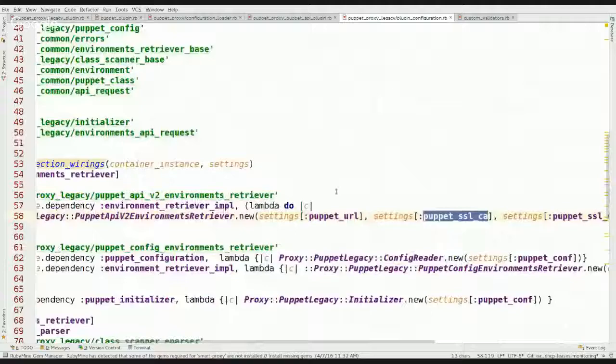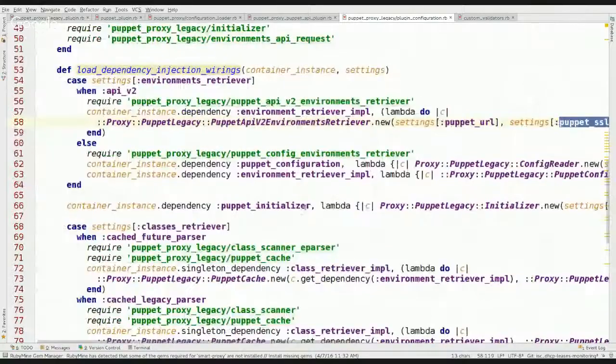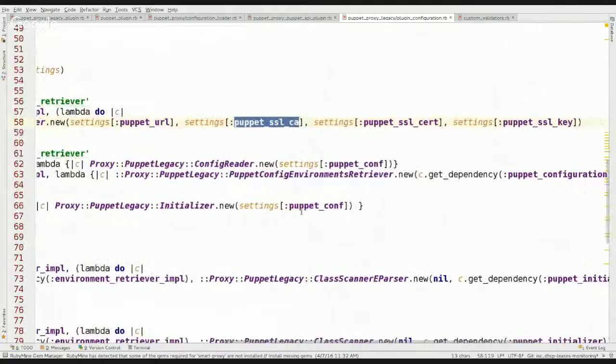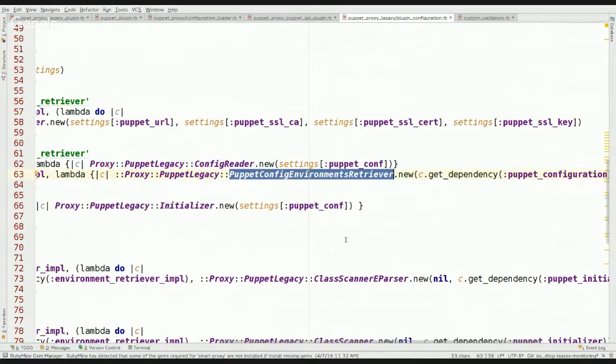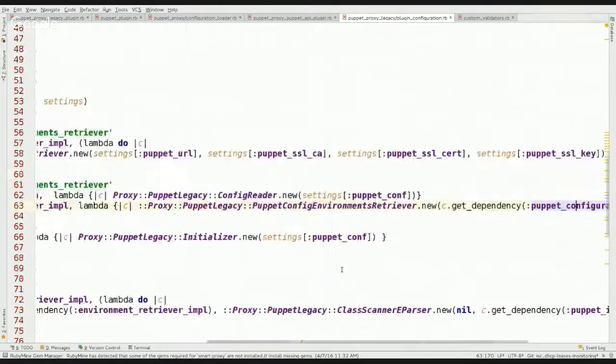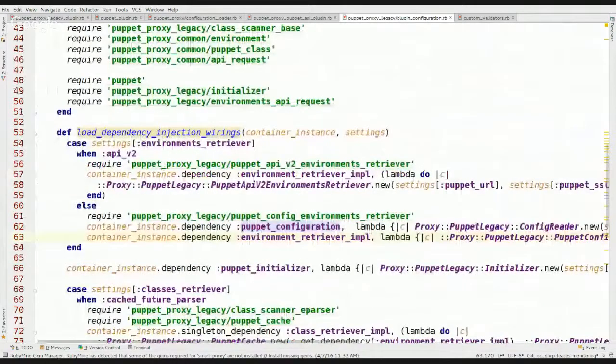Sometimes you will need to pass other dependencies. For example, here, when we're using the configuration file-based environment retriever, we pass a dependency, which again is defined somewhere here.